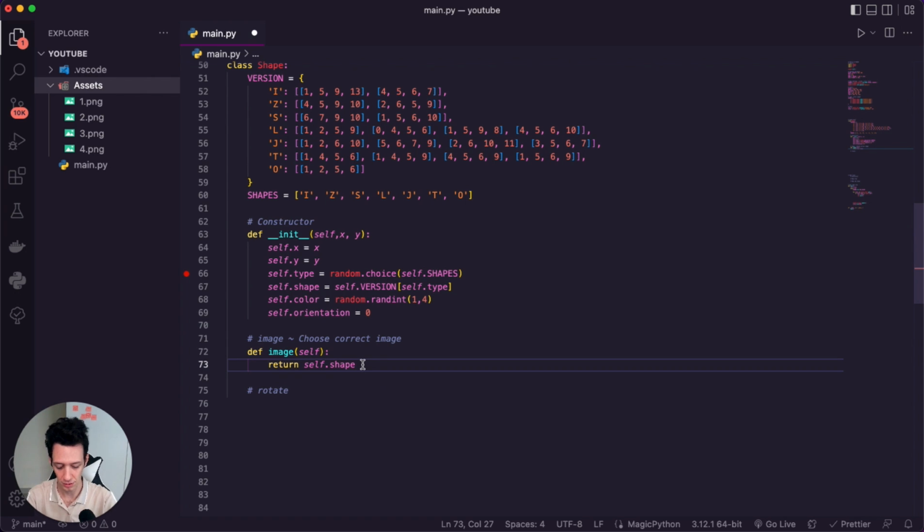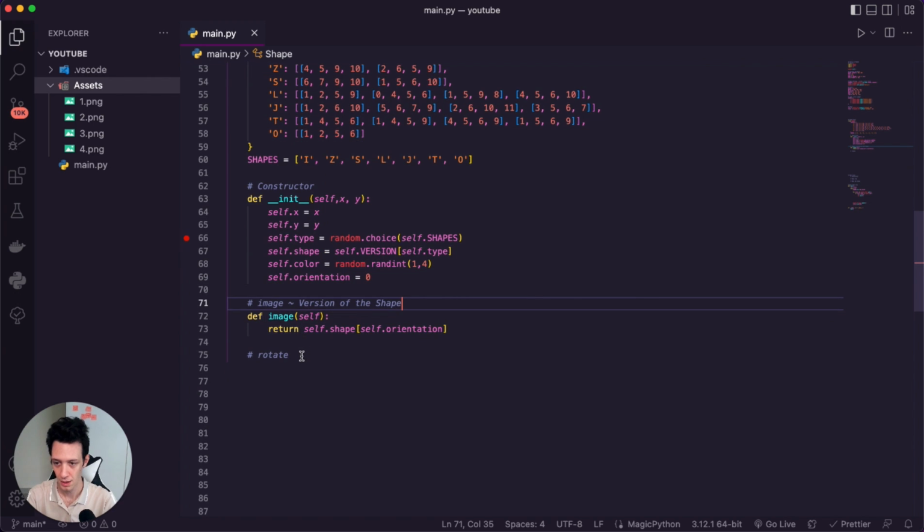Let's get an inner list from the parent. So square brackets, how do I get the inner list? What is affected by that? Well, like I said, my orientation. Okay, so this is going to return to us a single child list. Which version of the shape is it? So I can be like, let's say, version of the shape.